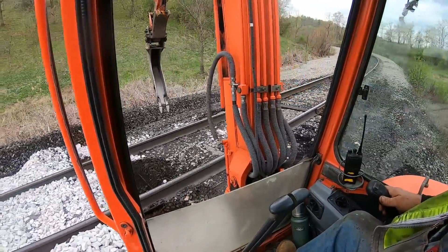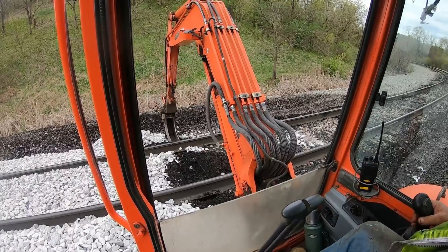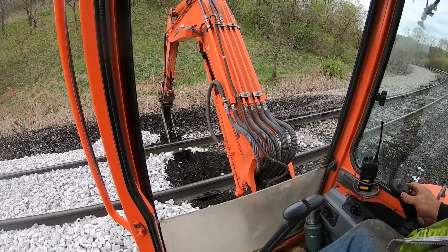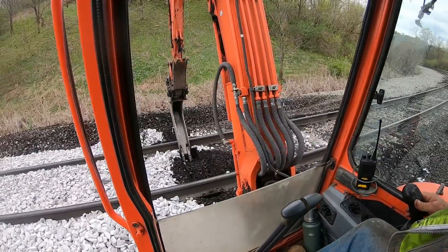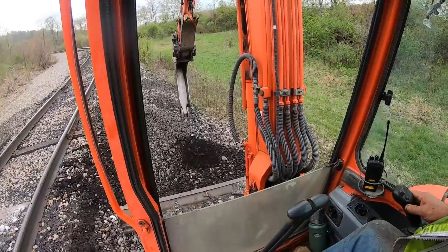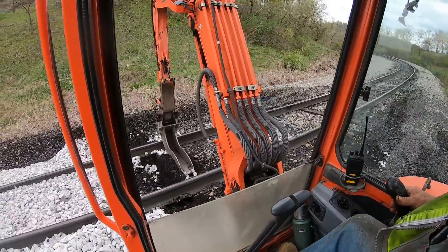I don't know why there's so much gravel on this outside shoulder up here. It's been there for a long, long time — like 30-some years. I'm kind of thinking maybe way back they had a problem with some heat buckles on this curve. That's why they dumped so much ballast there on the outside. I know down here in the tangent below, we de-stressed that rail there about eight years ago. Just an uncommon amount of ballast on this outside shoulder — nobody does that. They put it there to hold the track, I guess, one time, a long time ago.